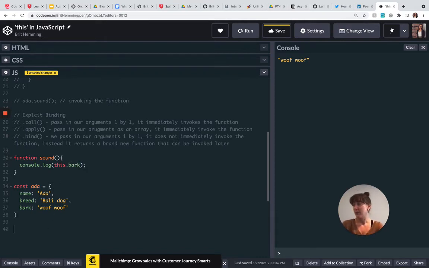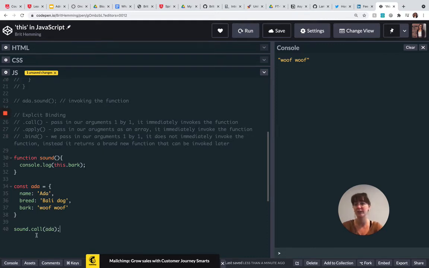Okay, so I am now going to invoke this function with .call. So I'm going to say sound.call, and I'm going to pass in Ada. Okay, and I should see back in the console, woof woof. There we go. So this sound, or this bark, is Ada's bark because I am explicitly passing Ada in here as an argument.